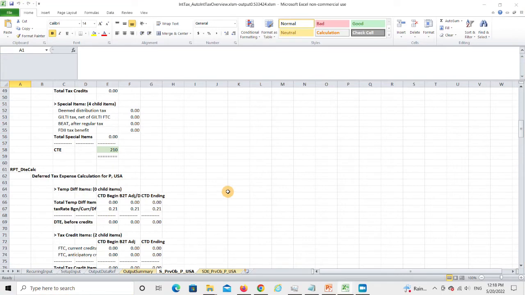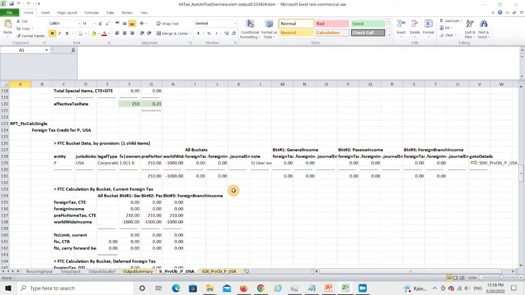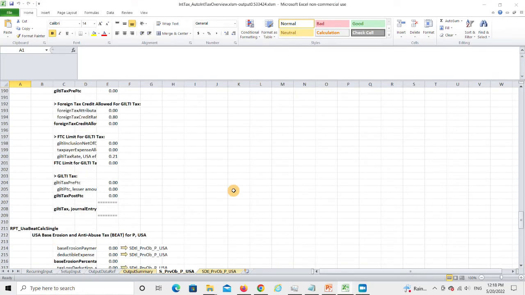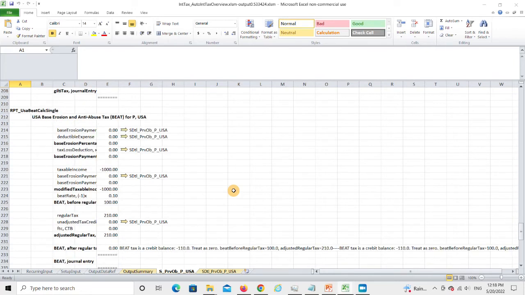And further down, let's take a look at the detailed report for the BEAT calculation. So here is the US BEAT calculation. So we see that the engine will automatically perform the int tax calculation for the parent of an entity group.